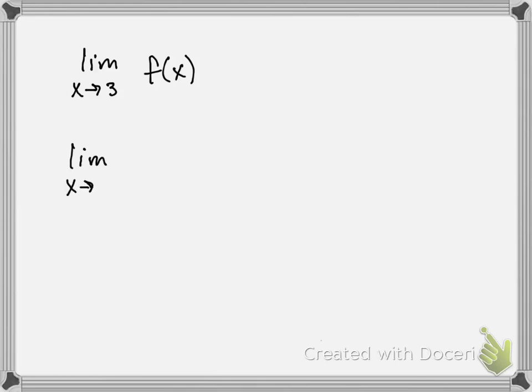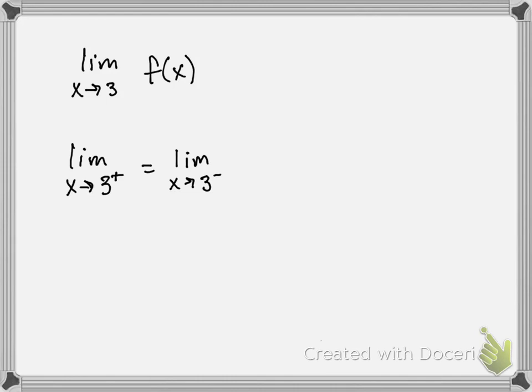Oh, y'all can't see this? Okay, the limit from the right-hand side, so 3 from the right, has to equal the limit as x approaches 3 from the left. So, that doesn't necessarily mean that f of 3 exists, correct? Because it could be going to infinity at 3 and then have a dot at 3.